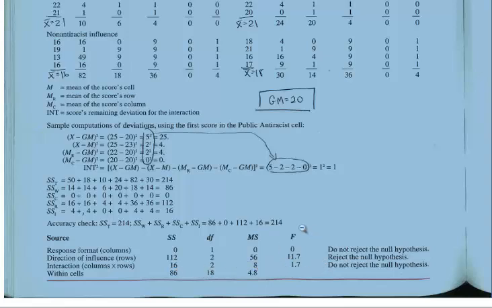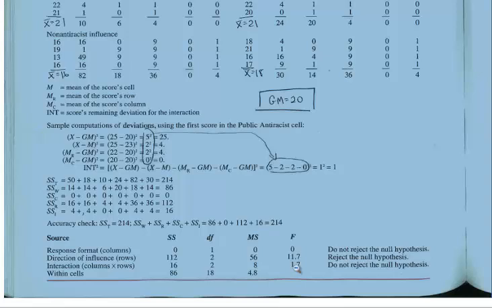To calculate these F values, we simply divide the population variance that we want to explain by the within cells variance. This is what is not explained. This is what is explained. So for columns, we get 0 divided by 4.8, which gives us 0. For the rows, we have 56 divided by 4.8, which gives us a pretty robust F value of 11.7. For the interaction term, we divide 8 by 4.8, and that gives us an F value of 1.7.